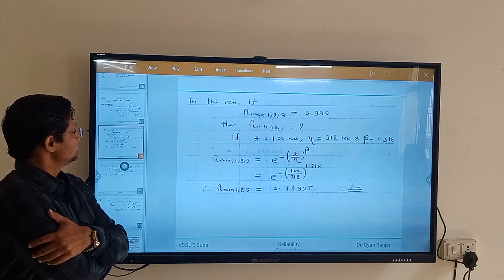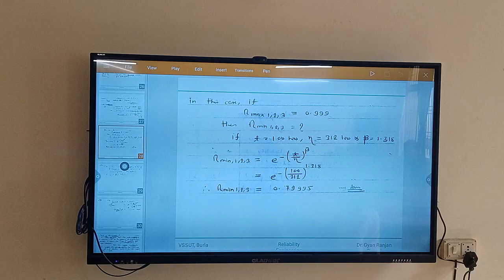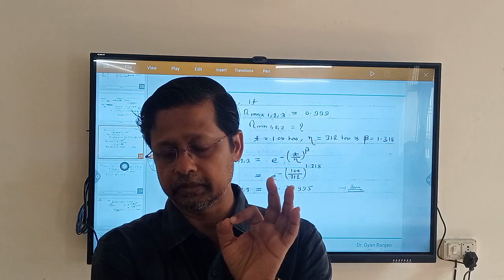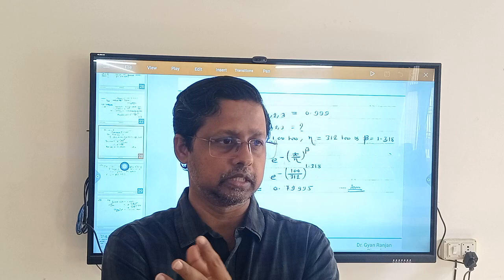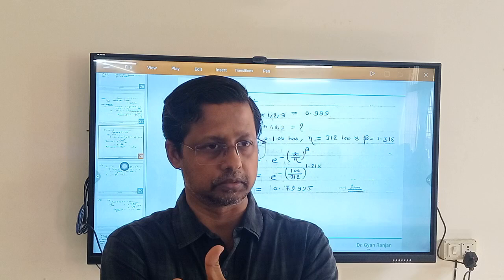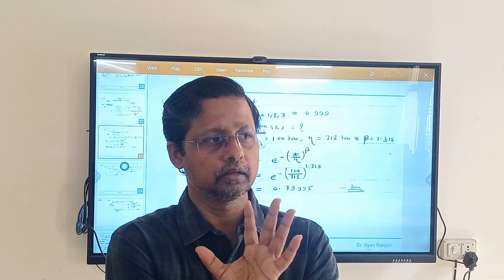Now, in the data sheet it is mentioned, that means I am considering the scenario of the operation stage. Say for example, you are in a plant or you are an owner of that complicated system, which is a combination of three major sections. Let's say I will take a laptop. Your CPU is a very important critical component. Even though it is one component, it is something like the heart and brain of the whole system, so I can treat it as one major subsection. As a human being, it doesn't matter whatever the cost of the display is, but I can treat display as another section, and I will consider the rest as another section.